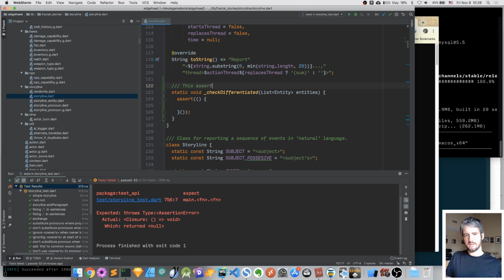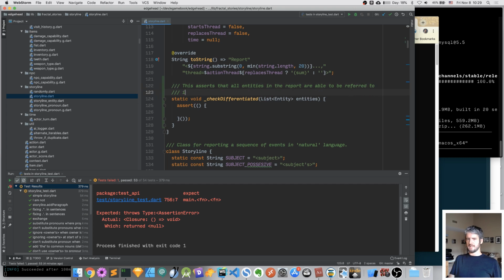This asserts that all entities in this report are able to be referred to in different ways.